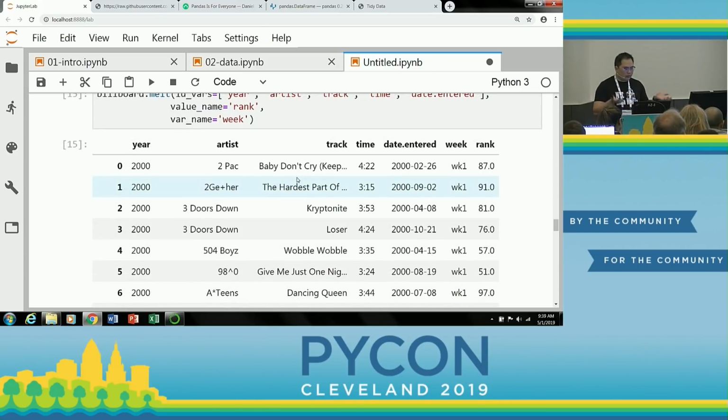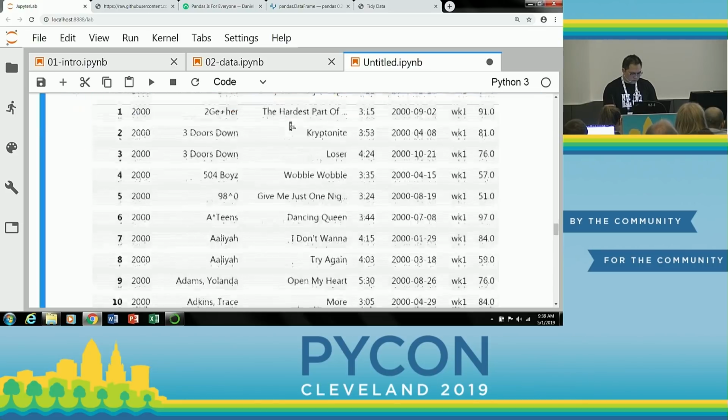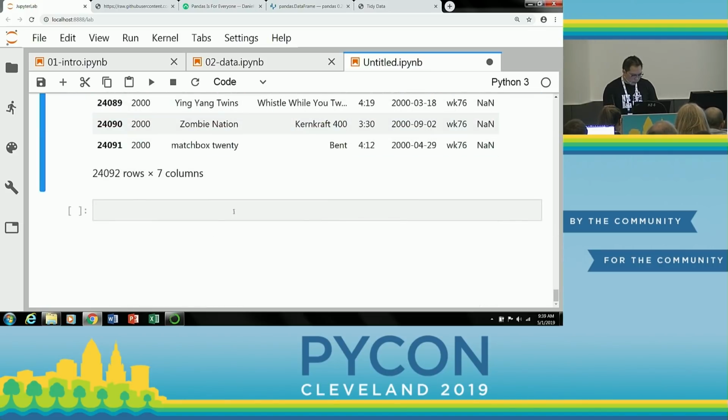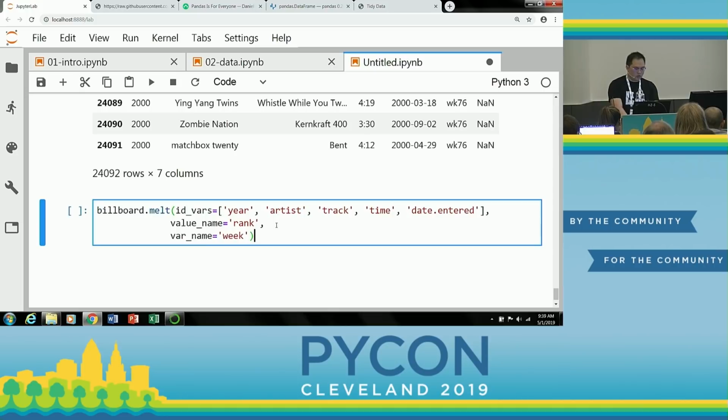All right, so now this is a data set that I would say is a lot more suitable for doing some kind of analysis. Like we can say, for a given week, what was its actual rank? Think about what we did in our first notebook: we ran a bunch of group by statements.